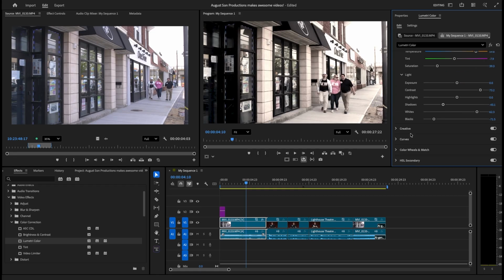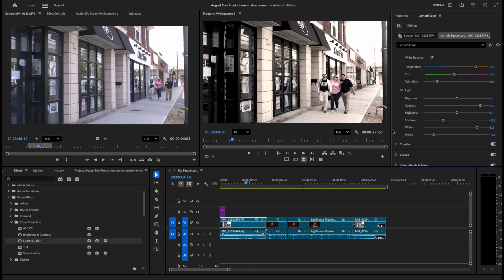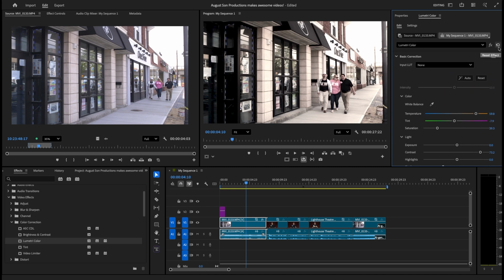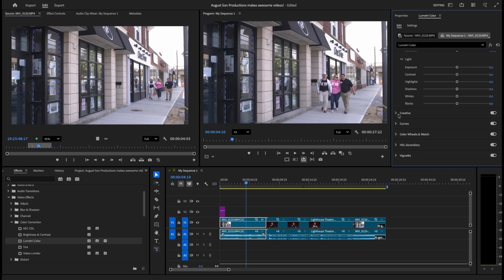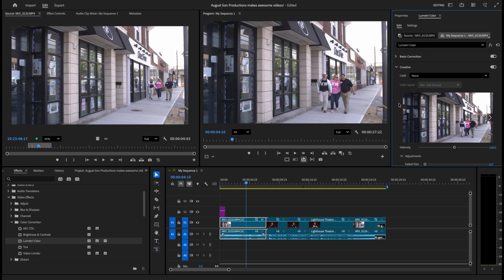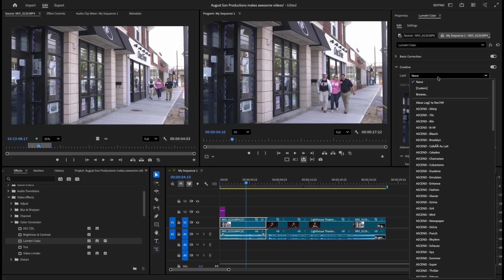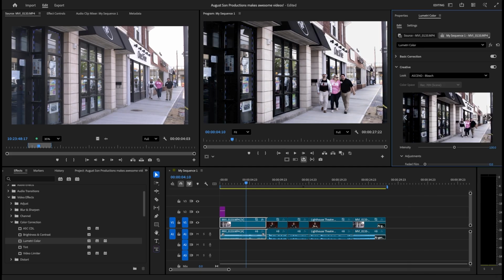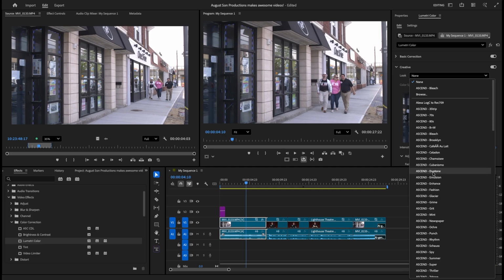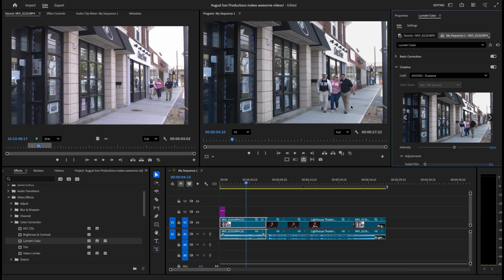And we also have another panel here called Creative. So I'm going to go to Reset Effect. So now we're back to normal. And down here in Creative, we have some looks that are preset. Let's go here and see. Bleach. All right, Command Z to undo that. Duotone. Let's see how that looks. That looks pretty cool. And we could actually change the intensity. And you can just play around with all these different looks in this drop-down menu here.